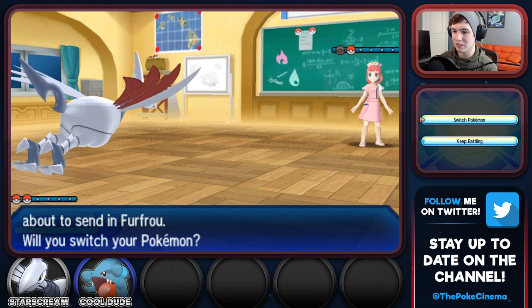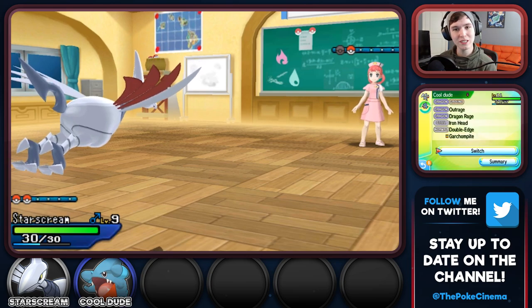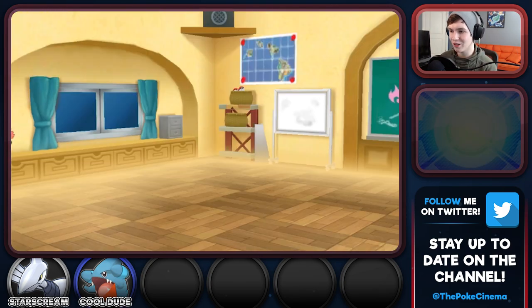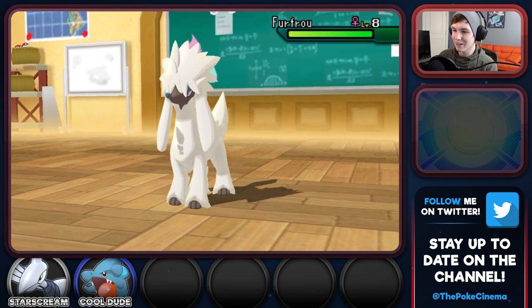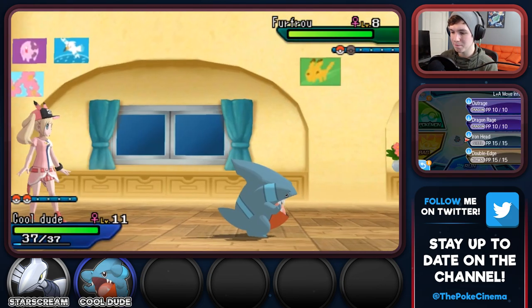All right, she's about to send in Furfrou. What the heck? That ugly Pokemon, out of here. Let's see. I'm gonna go into Gible. We haven't used Gible at all, so we might as well use Gible. I love Gible, though. Oh my god, look at it. It's so cute. It's so adorable. I love it. All right, Furfrou. Whoa, Furfrou actually looks cool without the outlines, man.